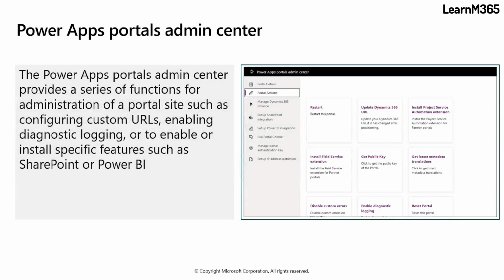So as I told you, Power Apps Portal Admin Center provides a series of functions for administration of portal sites, such as configuring custom URLs, enabling diagnostic logging, or enabling or installing specific features such as SharePoint or Power BI, right? So these are the pointers, and you can see here portal actions available.